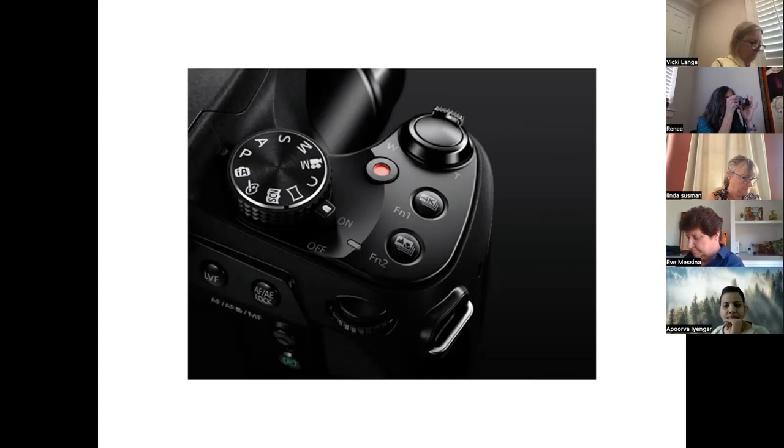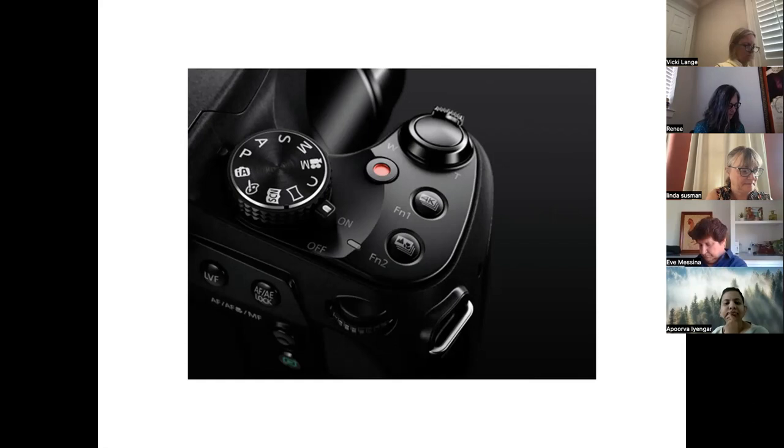Everybody's 5.6? Okay, good. So in the M mode at 5.6, you know that you have to rotate your shutter dial to put your scale right in the middle, correct? But if you rotate your dial to A or AV, so rotate your dial to A or AV up on the top, not on the front of the camera. Vicky, that's your autofocus, but up on the top, your A mode.